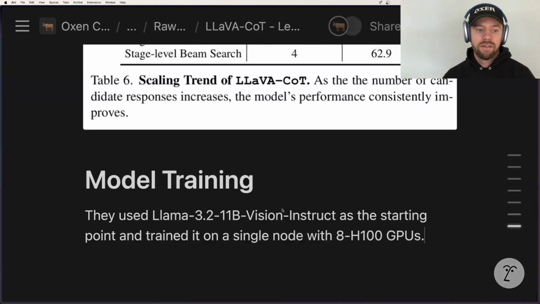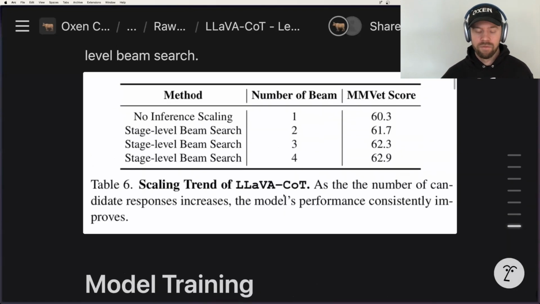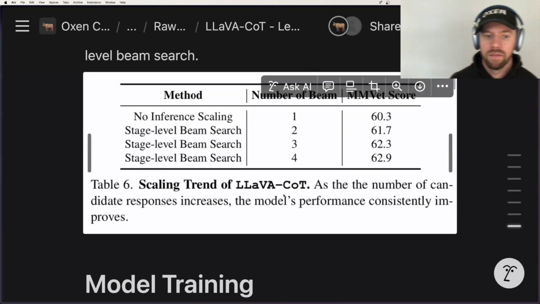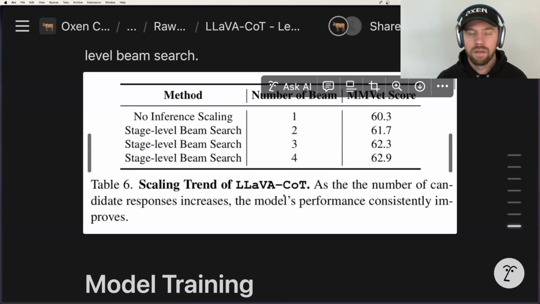And I missed a question a little bit ago about whether beam search is compatible with transformer-based architectures. Yeah, so what they're doing is they use the transformer to generate the completions, and then for each one of the completions, they kind of do the search over that. So it's compatible with any kind of prompt response output.